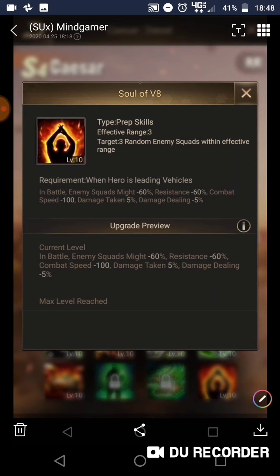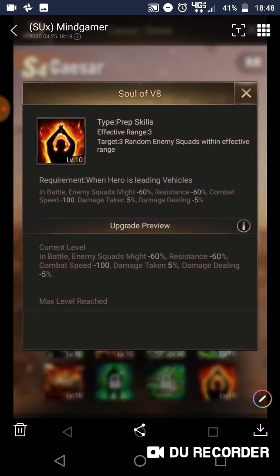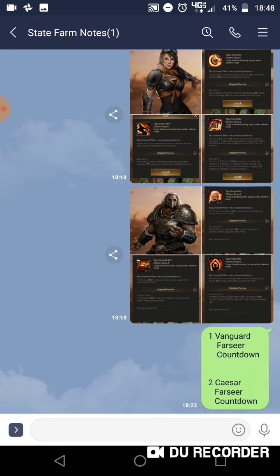What we would have expected to see, if resistance encompassed not only basic attacks but skill attacks, is that everybody else, like Countdown, who's the other one? Vanguard, Farseer. Farseer and Countdown's skills would have yielded more damage on their skill attacks with Caesar, but they didn't. And here's the details on how we figured it out.